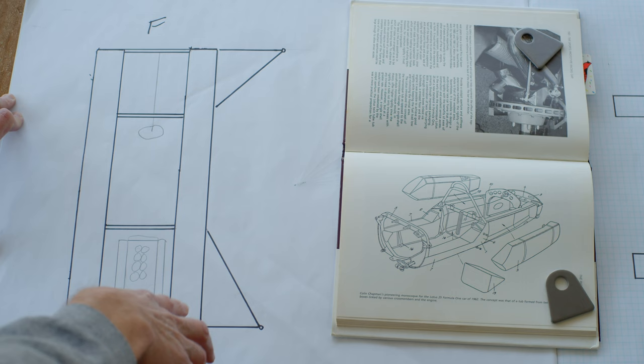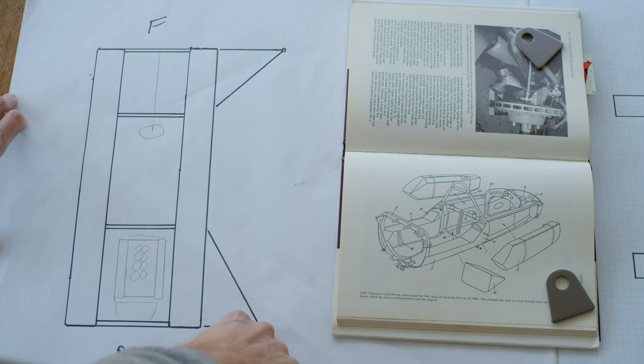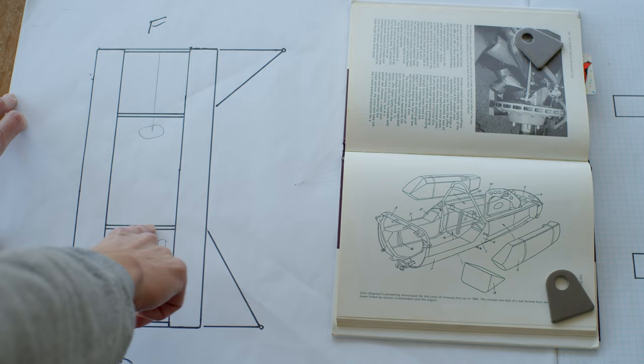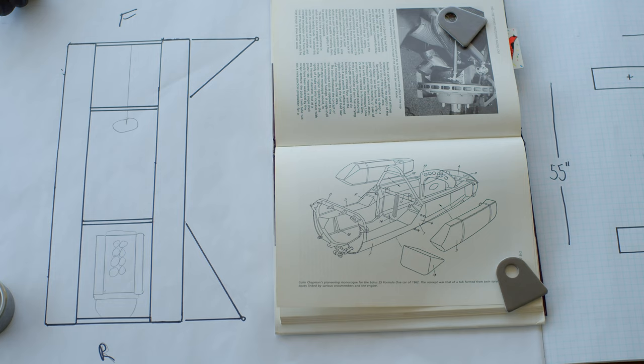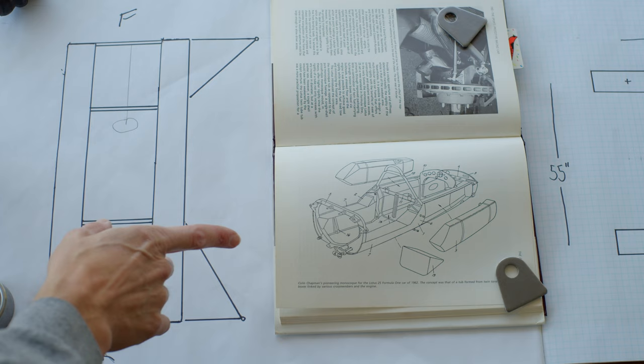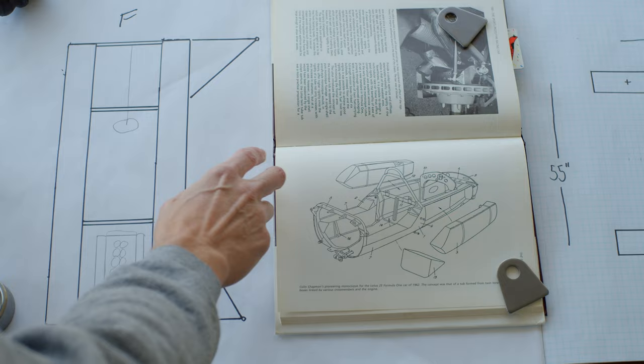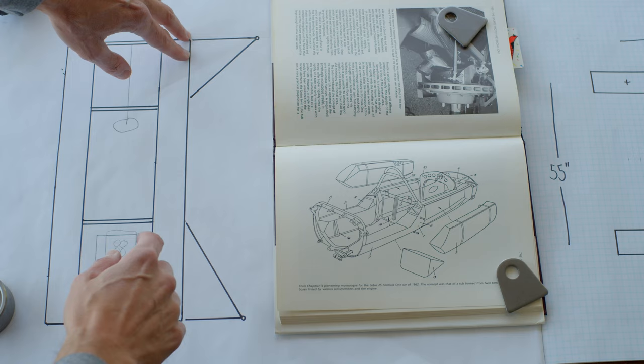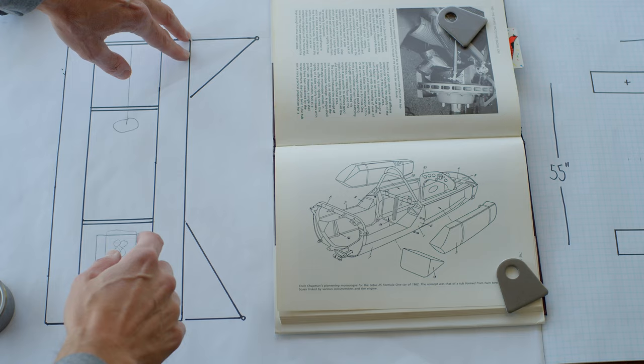Then in the rear, same thing. You've got the side to side load arm coming straight off the back. And then the acceleration and deceleration forces are carried through this one, which is going to be supported by the firewall bulkhead where the rear roll bar is. Now, unfortunately, in the real world, life isn't this simple. And just to muddy the waters, I'll explain that on the actual Lotus 25, this bulkhead is further back than I thought. And so this arm doesn't actually come all the way back to it. And how they make that work is the Lotus 25 and 33 uses a rocker arm on the top of the front suspension. So it mounts right in here. So all of that happens right in this front bulkhead.